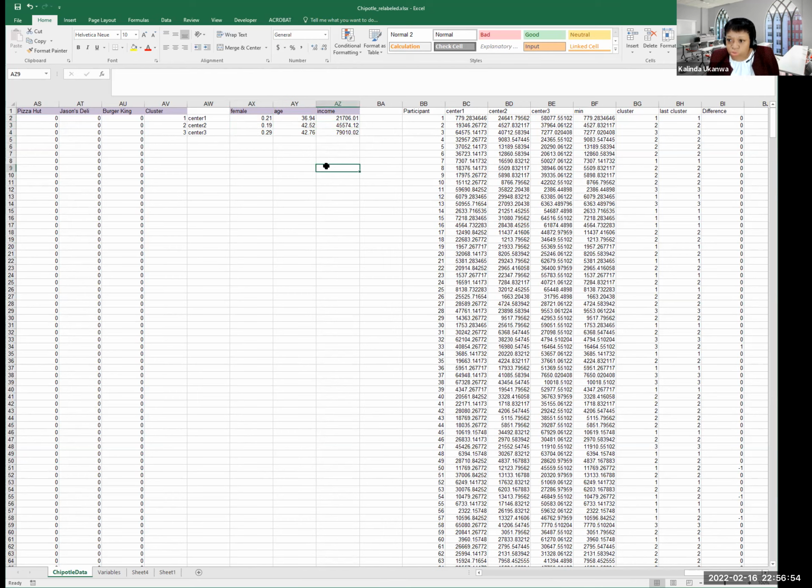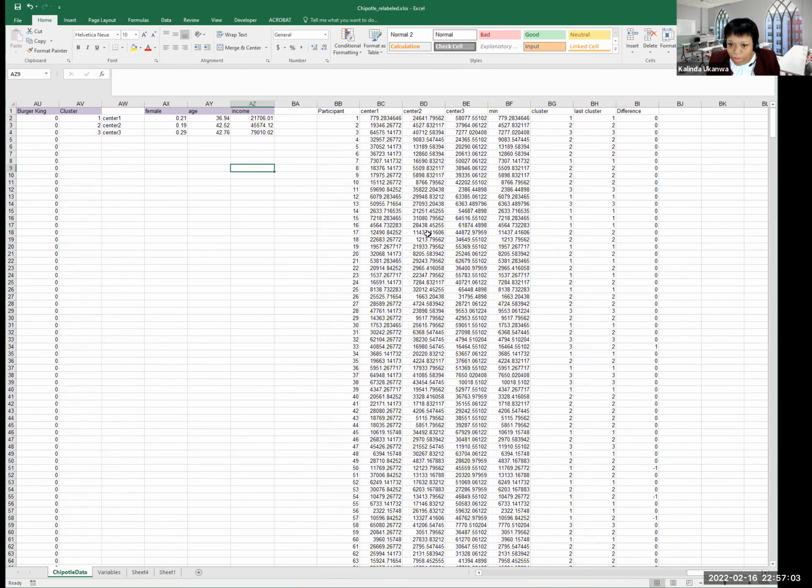So these are now the new centroids, the new centers of these clusters. Now the question is, do we need to iterate again? Well, it depends on whether, because now we have our formula set up, everybody has been reassigned to new clusters based on these new centroids. Let's look to see if in the difference column, if there are any differences. So to help us determine if there are any differences, I'm going to do special formatting on this column where it will highlight whenever there's any values in here other than 0.